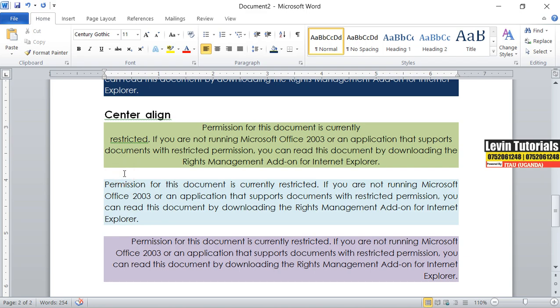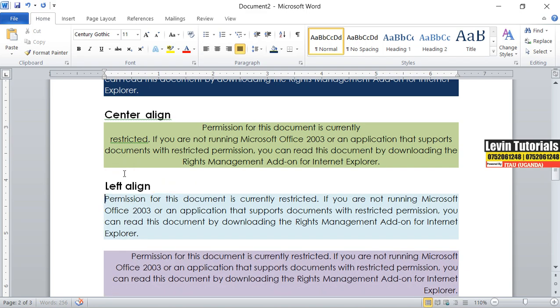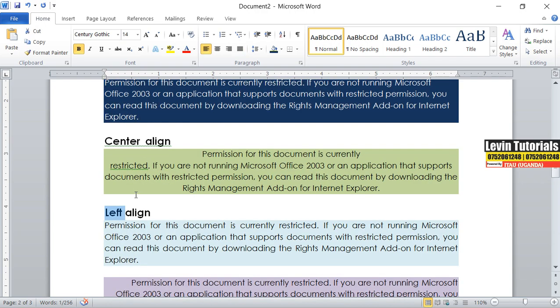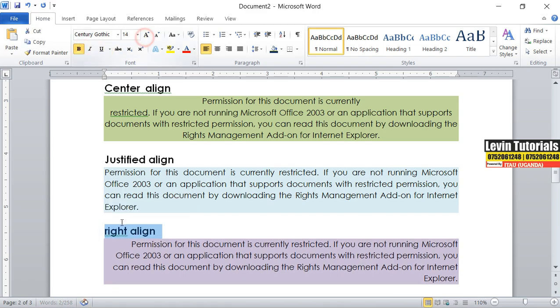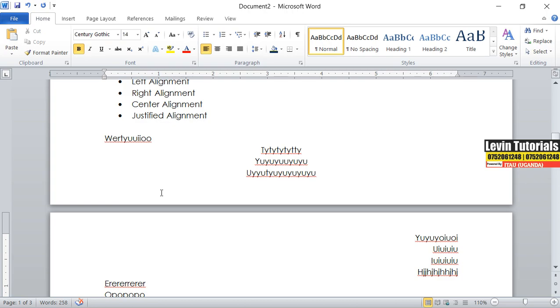Then here we have the justified line, and here we have, sorry, let me change the spelling, it's justified, and here we have the right align. So that's what they call alignment.